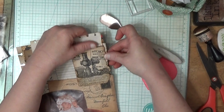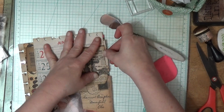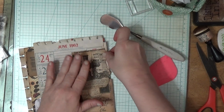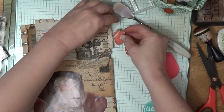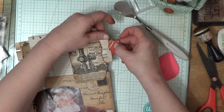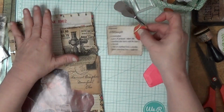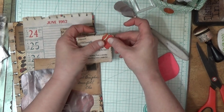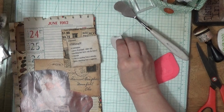Okay, yep, that goes in there. Okay. Okay, yes, now what I do, there it is. This is going to go on there, but you know what? It's going to have to go right there, or it's going to cover. It's a good thing I chose this, because the other one wouldn't have worked. It would have covered everything up. I wasn't thinking about that.